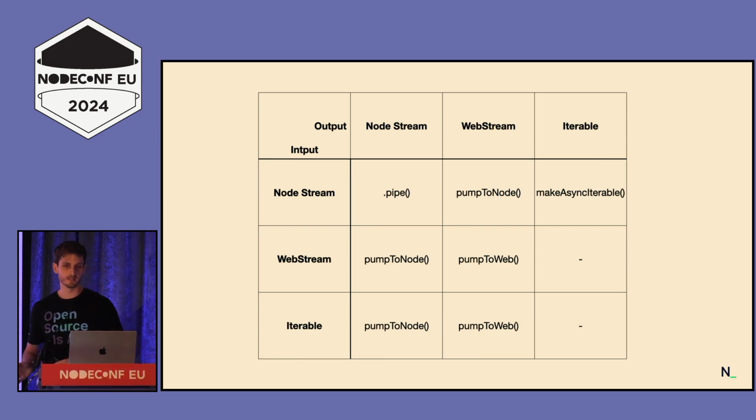Which basically, what it's doing is using the async iterator symbol on a node stream or web stream, and writing into the other. So it's calling stream.write for every chunk we get when we are iterating over an async iterator. And we have this weird edge case here with the node stream and iterable, which is the make async iterable, and this is some leftover of legacy node streams because they didn't implement the async iterator symbol, so we needed to create it for them.